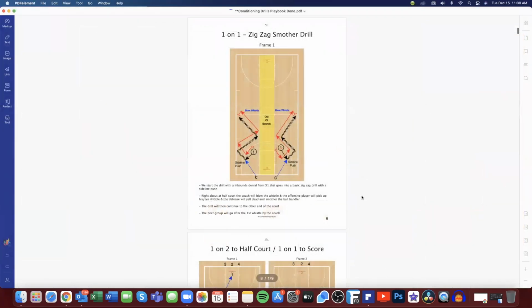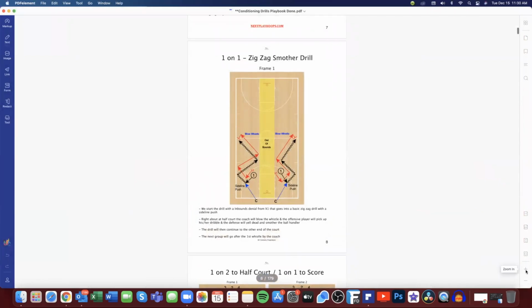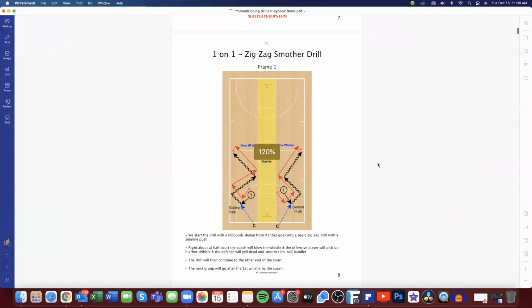This is our zigzag smother drill here. I'll blow this up a little bit closer just so everybody can take a look at this. You'll see that everything is color coded, and we give full descriptions below each frame, so we can make sure that every coach can understand what's happening in the drill and some of the key teaching points, and you can also bring this to your practice, bring it to games.